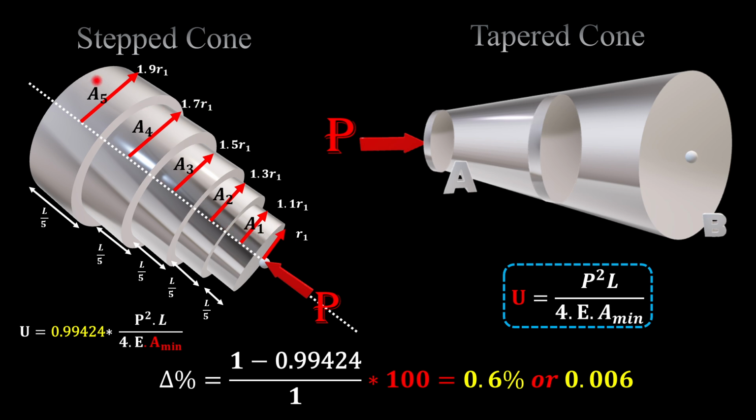You can easily see how close the result is when we use a much simpler function like a stepped cone, versus avoiding the integration of the problem. With five elements the results are very close, and if you increase it to 10, 50, 60, or 100, you can almost replace your problem with cylinders of the same length, and as you increase the number of cylinders you get much closer to the real integration function.